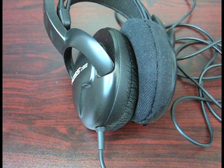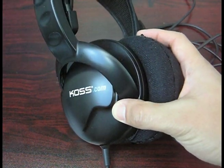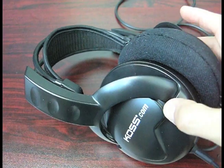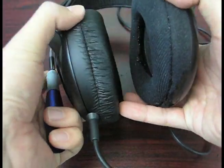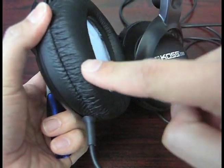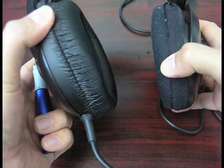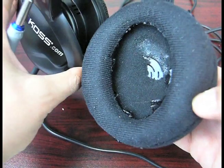In this tutorial, I'll be demonstrating how to replace the ear cushions on a pair of Koss headphones, specifically the Koss UR-20. For full-size headphones, they're pretty cheap, but for me, they've been extremely reliable over the past 8 years or so that I've owned them. Their first point of failure, however, was the thin faux leather skin that covers the ear cushions and the speakers. Here on the left is the finished product that I'm going to have at the end of this tutorial. On the right is the one that I'll need to replace.